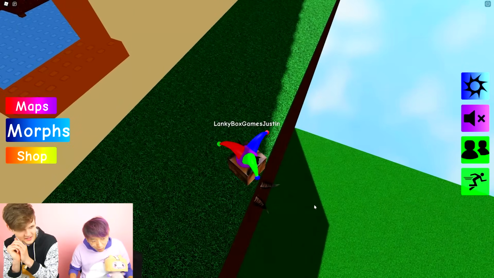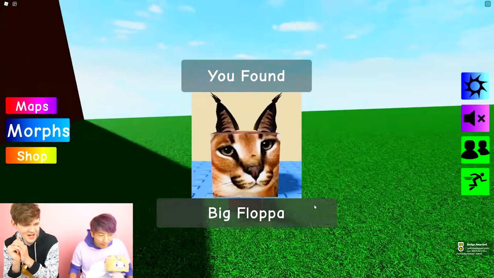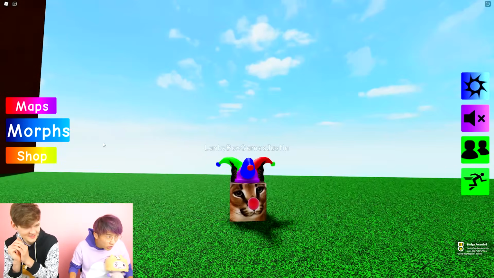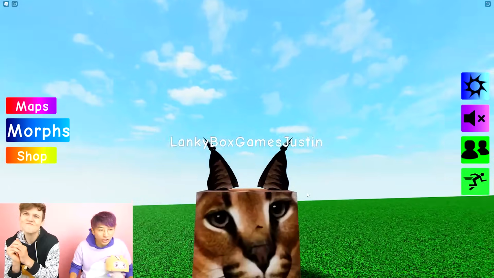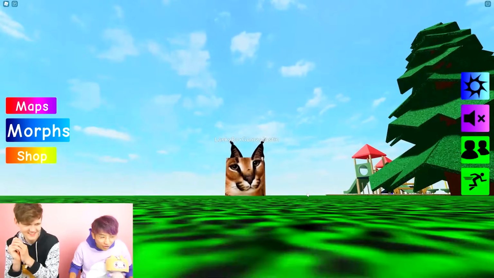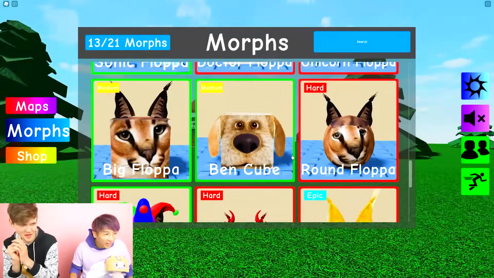What is this? Oh, we can get this one easy. It's going to be hard. Oh! Big Floppa. Big Floppa. Is he, like, huge? Probably, he's gonna be thick. Oh, he's bigger. Let's go. Nice. Big Floppa's in town. Wow. He's looking cool, huh? Yeah, he's been eating a lot of food from that bowl.